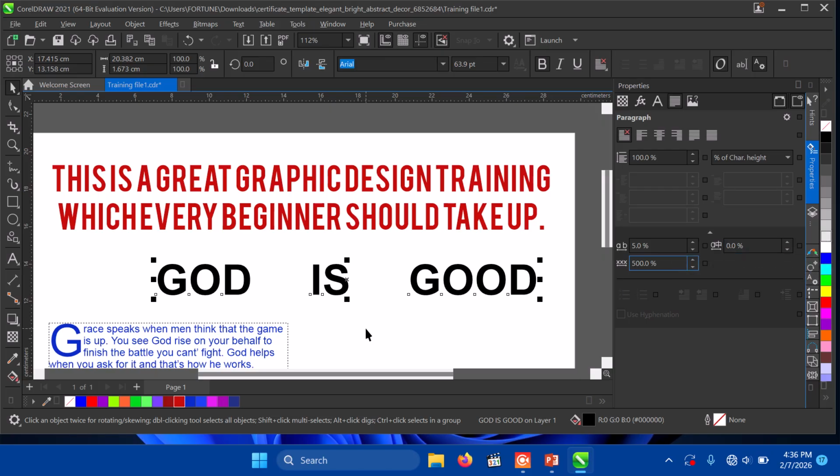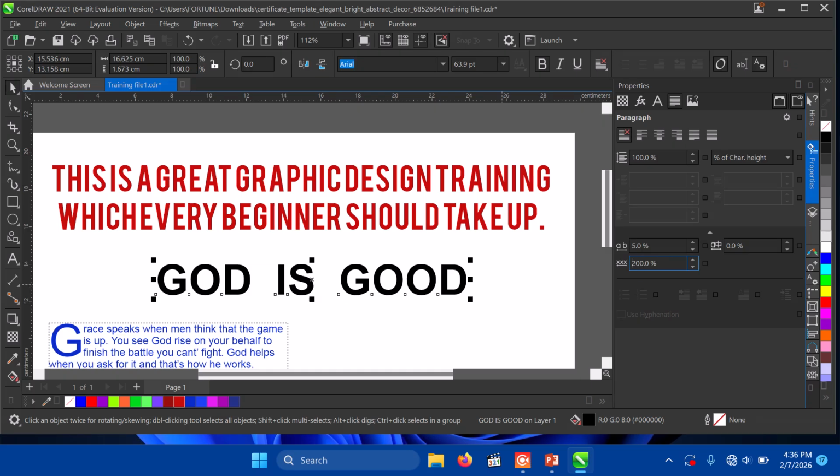As I want to reduce it, I'll just make it 200% apart, and that becomes that. So that is how you do these things in CorelDraw.